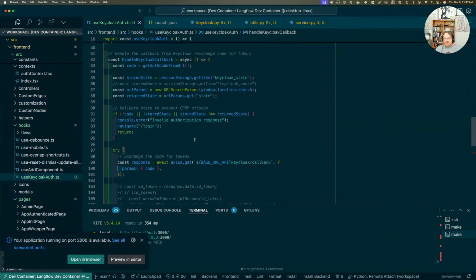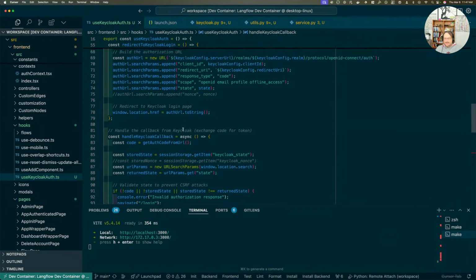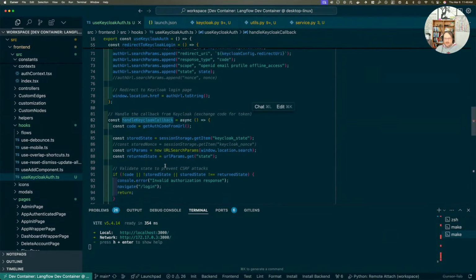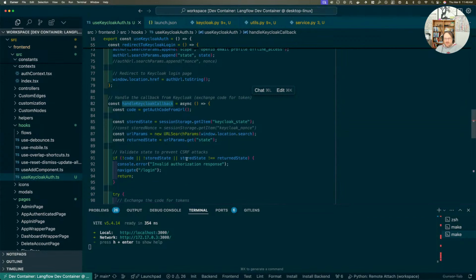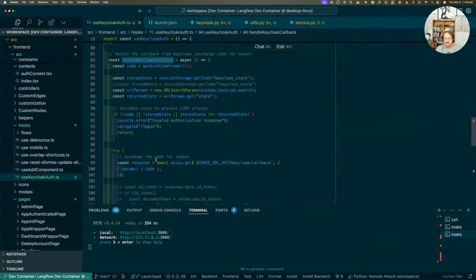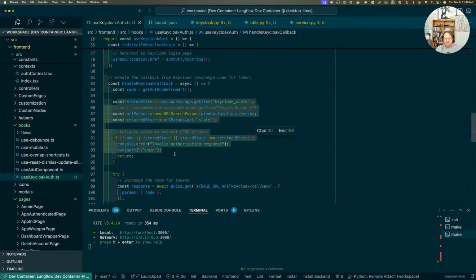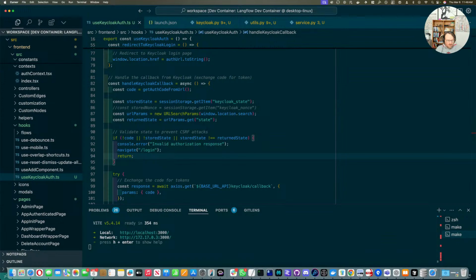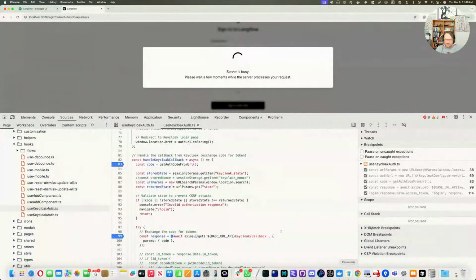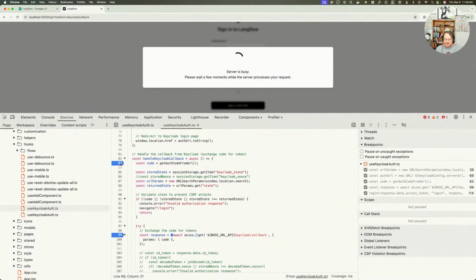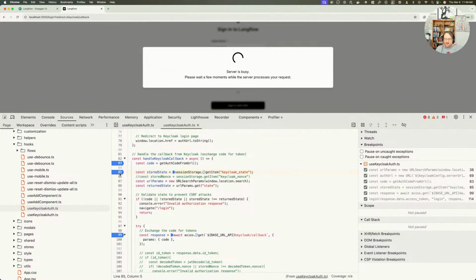All right, so the expectation here is that it runs this handle Keycloak callback, and when it does, it goes and grabs the token. But it's not getting to a token, so something's happening here that is messing with it. So it would be nice if I can put a breakpoint right there, which I have here, just to see if there are any errors happening there.